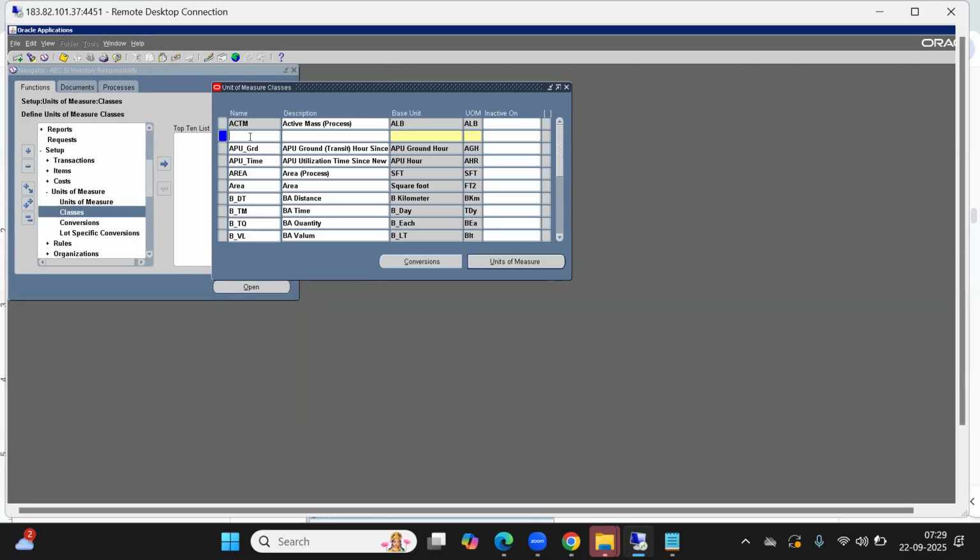If you want to use Oracle's, you can use. Okay, I'll just define a few. So if you want to define your own, right, you should have your own naming. See, this naming is unique. Okay, unique. You cannot duplicate. Okay.